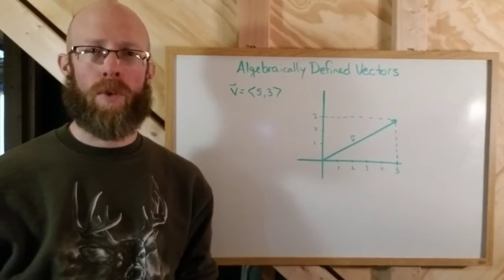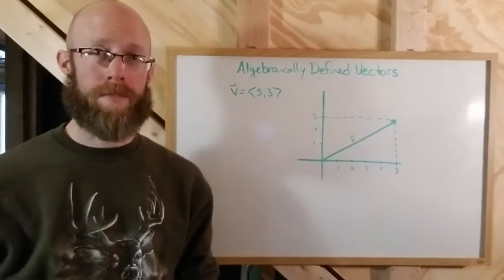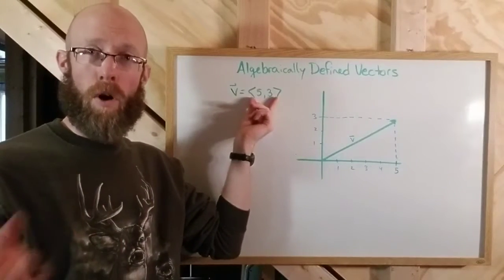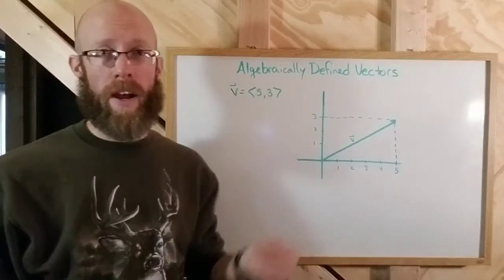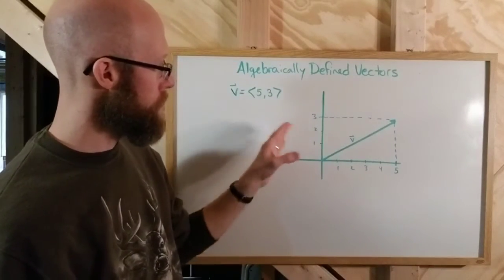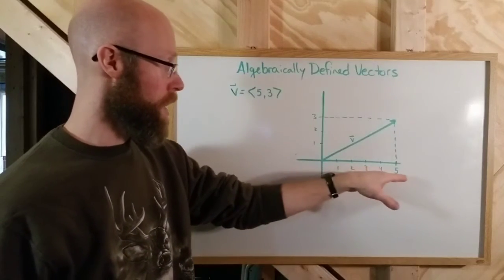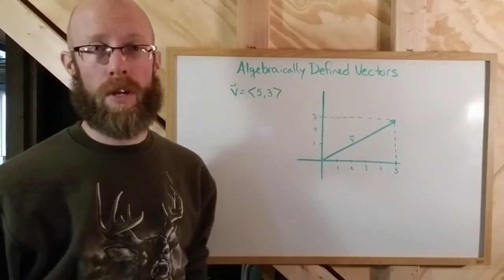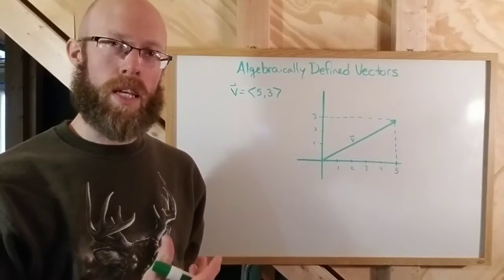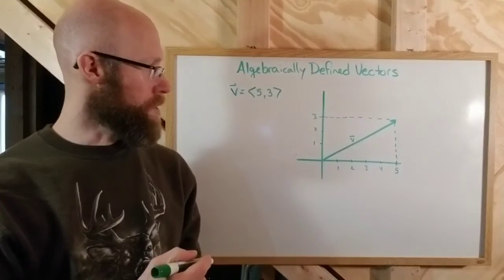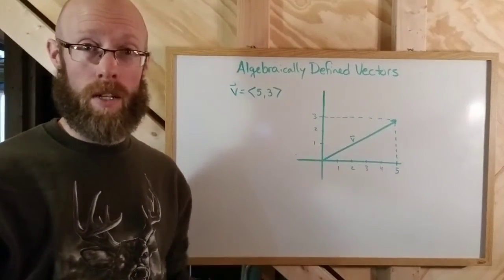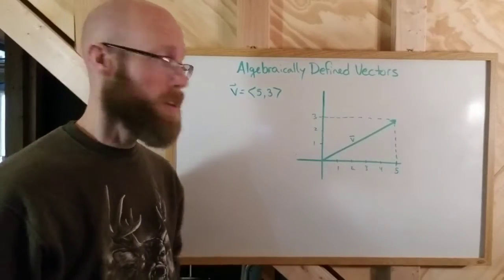Okay, so there's another way to represent vectors algebraically. The one that we've shown you is the component form with the pointy brackets on it. But there's another way. If I consider this example with vector v being <5, 3>, what I want you to see is that it really is the sum of a whole bunch of other vectors. In fact, any vector can be written as a sum of other vectors.